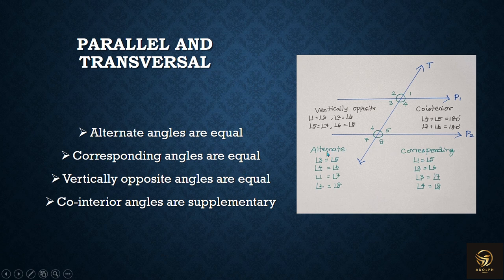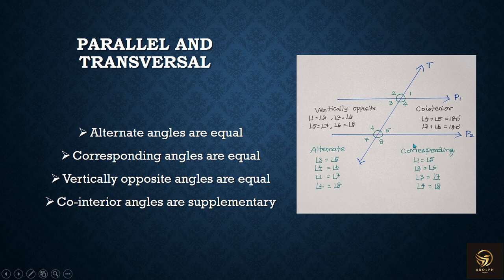First of all, alternate angles are equal: angle 3 and 5, angle 4 and 6, you can see it. If any one angle you are taking is interior, in between the two parallel lines, that pair should also be interior. So the pair for 4 could be 5 or 6, and it should not be on the same side, so 6 is out, it can be 5. And it should not be adjacent, so 3 and 5. So to be alternate angles, if one is interior, the pair must also be interior, on the different side of the transversal. If it's left, the other should be right, and if it's right, the other should be left, and they should not be adjacent.